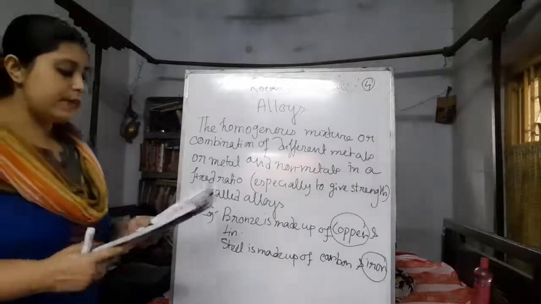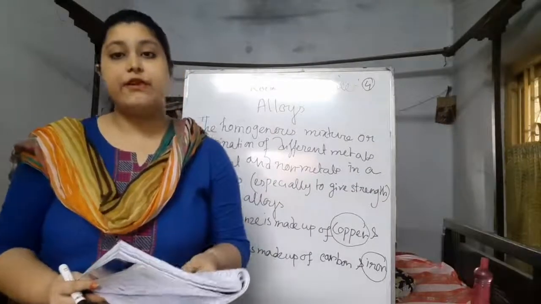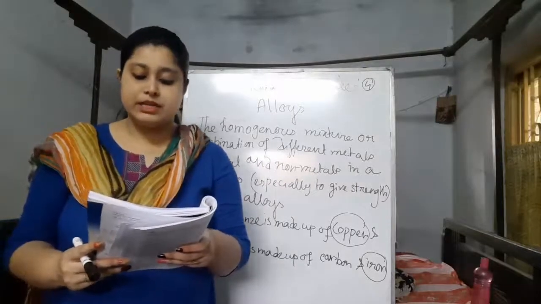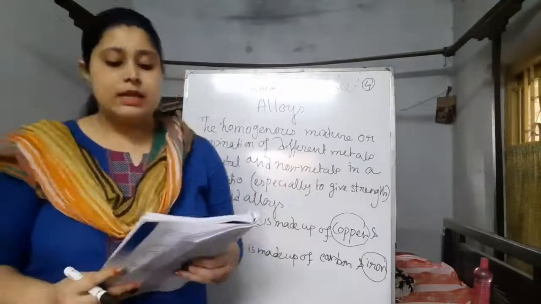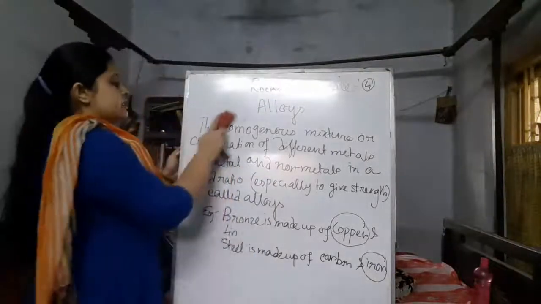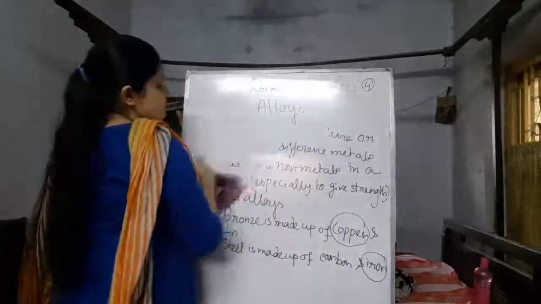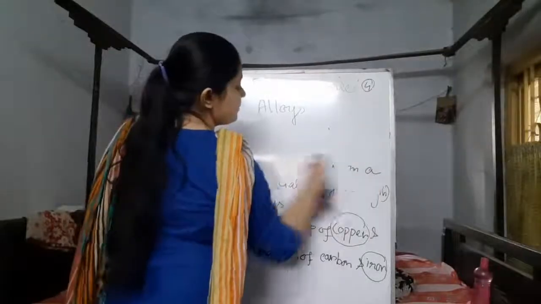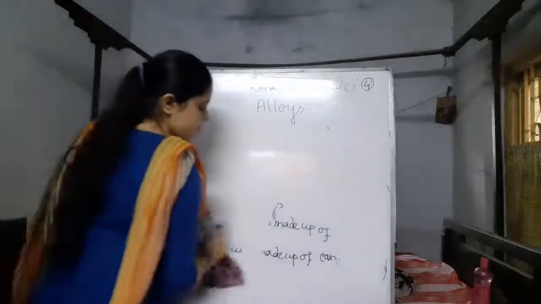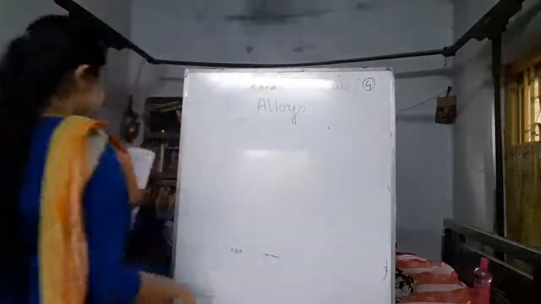Okay, so today more than 90% of metals used in our everyday life are in the form of alloys. This is because alloys have many advantages that a single metal does not have. So what is the importance, and what are the advantages that an alloy has that a single metal doesn't? Let us find out. So the advantages are like that.